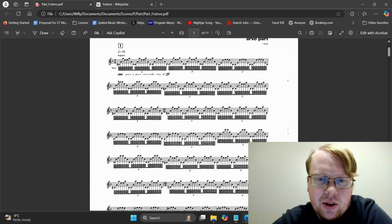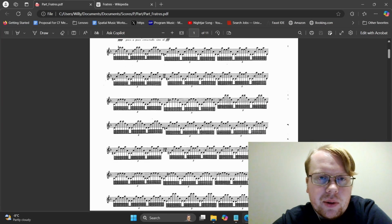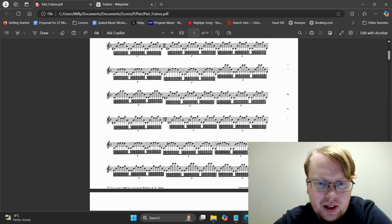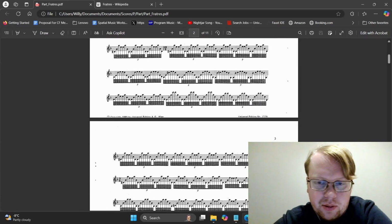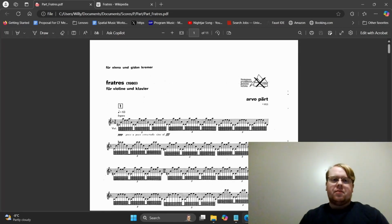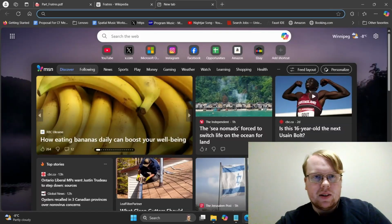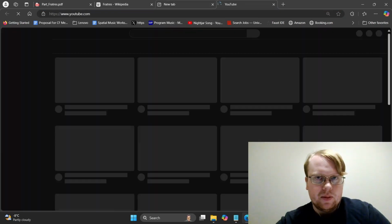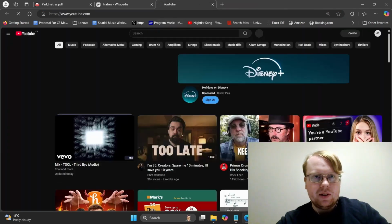Throughout, I think it has an open E, so the high E is open the whole time. Pretty frequently there's an open A or an open D in the chord as well. I guess towards the end here you have a high E instead of the lower one, but there's an E drone throughout the entire solo. So yeah, let's have a listen. If you're not familiar with this work, you've probably heard it before, you just don't know it.